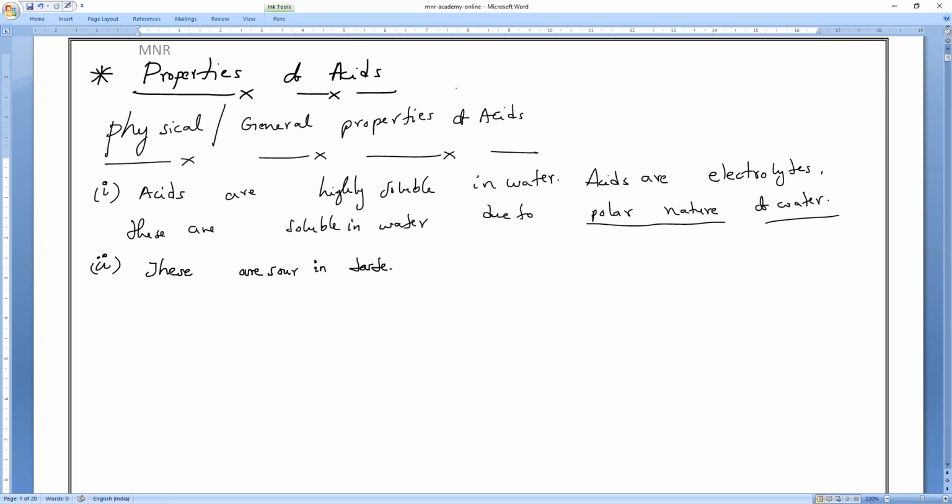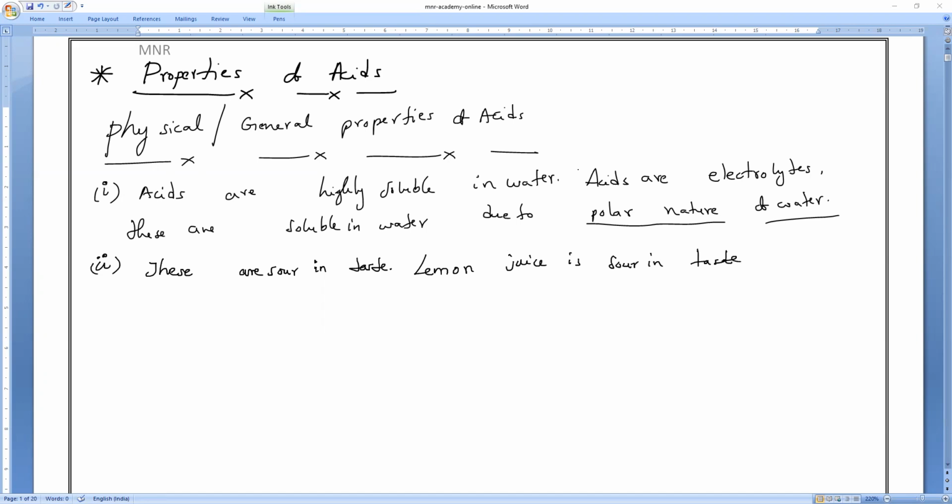What is the best example in which we can taste the acid? Anybody? Yeah, what is the best example? Now it's summer, we all will have it most probably. Lemon, orange? Very good. So, lemon juice. If you have noticed, lemon juice is sour in taste because, wait, I will ask. Mr. Kaushik, what is the acid present in the lemon? I want to know from you.